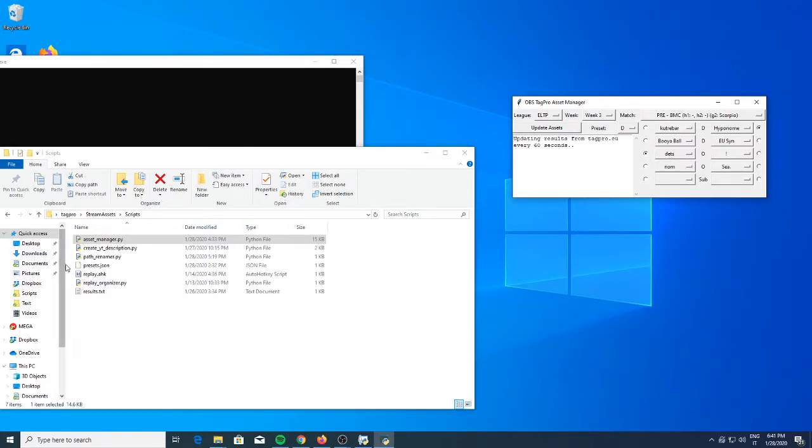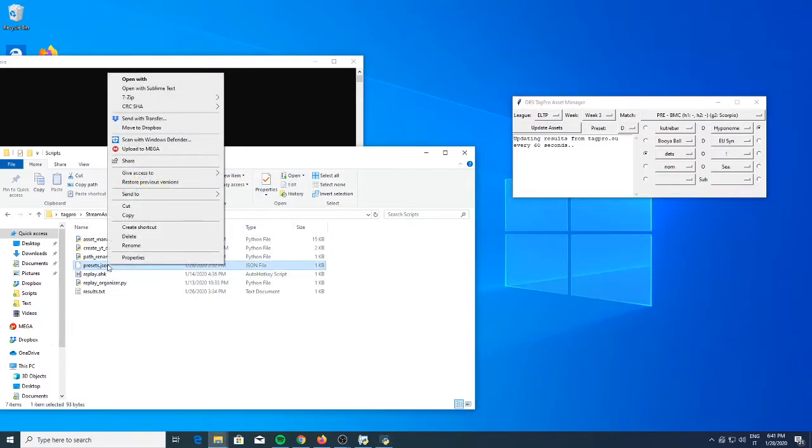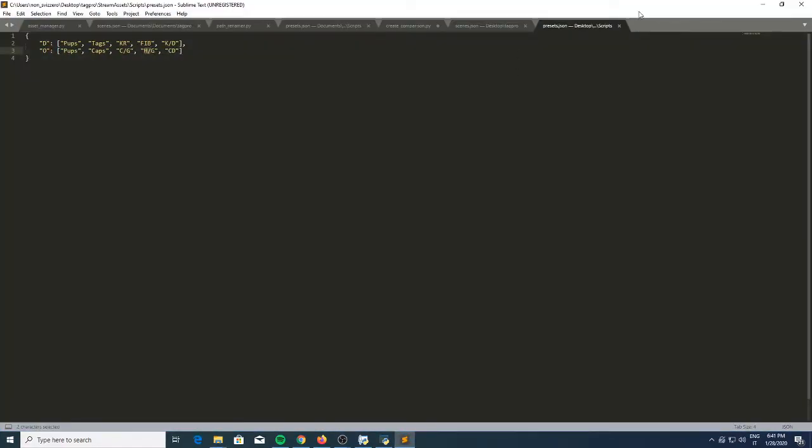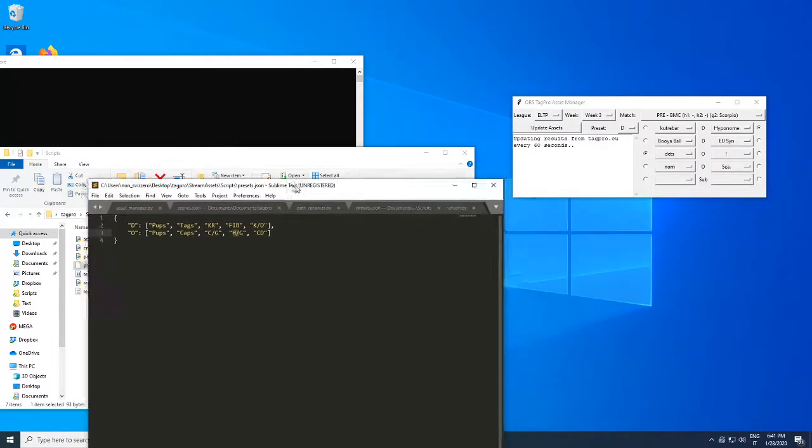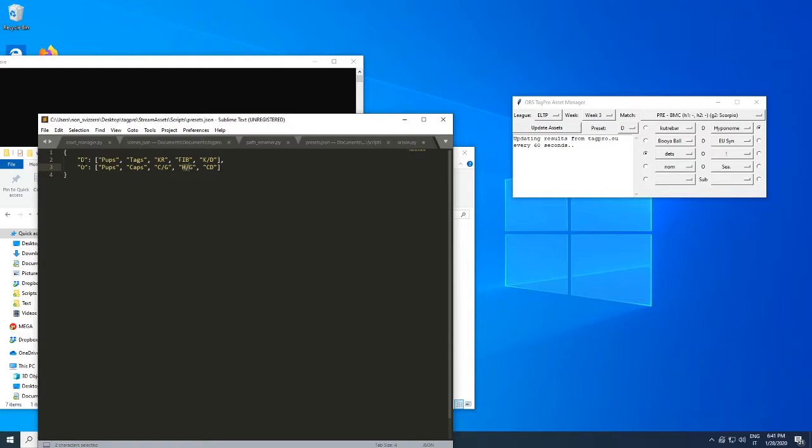Also, I've created this preset.json file. There's nothing fancy about it. You can open it, but basically it's just a dictionary that maps a keyword, which is the name of your preset, to a series of 5 stats. Since we have different kinds of players, I assumed we want different kinds of stats to be compared.